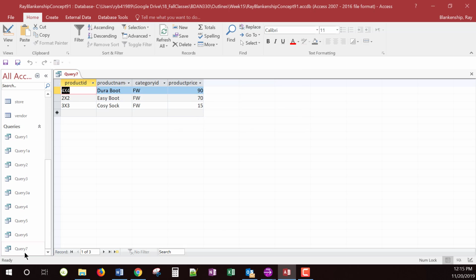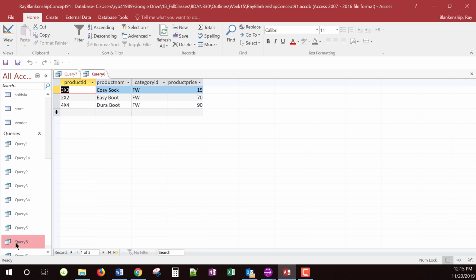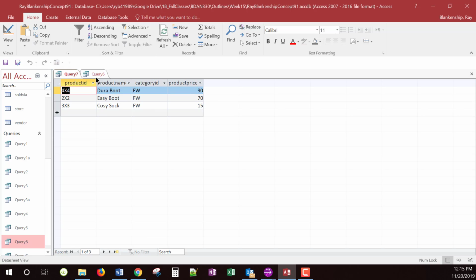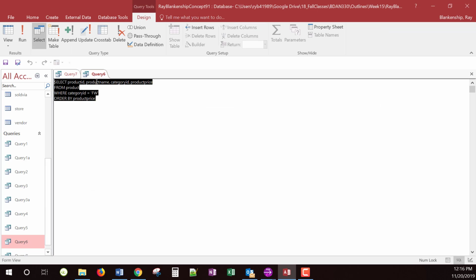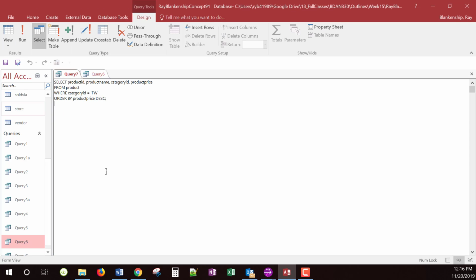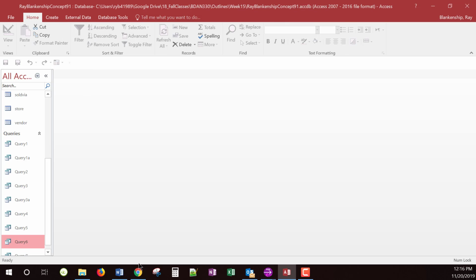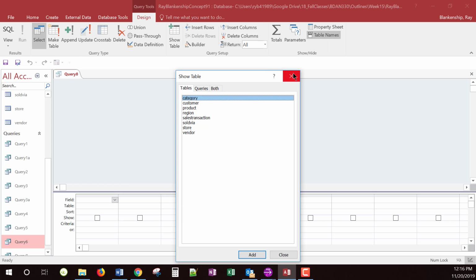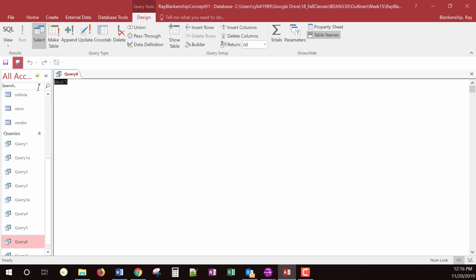If I go back and look at my 6 here, you can see that's a little different. I can go to my view. And that's how we could do that, a little shorter than having to start over every time. Go ahead and close this, close both of them, and start over with a new area. I can do the next query in.